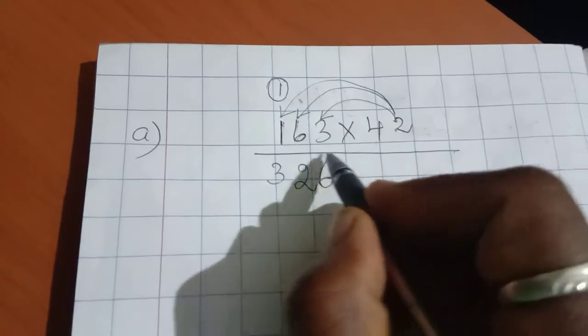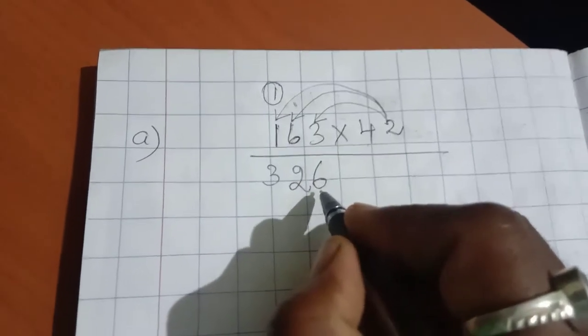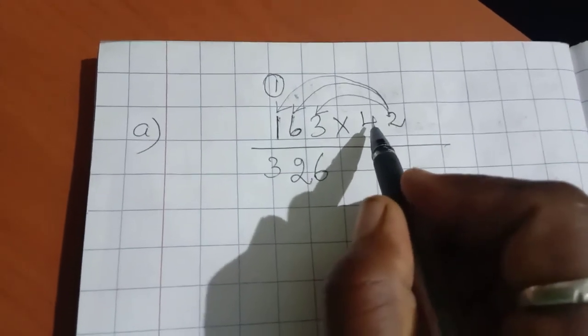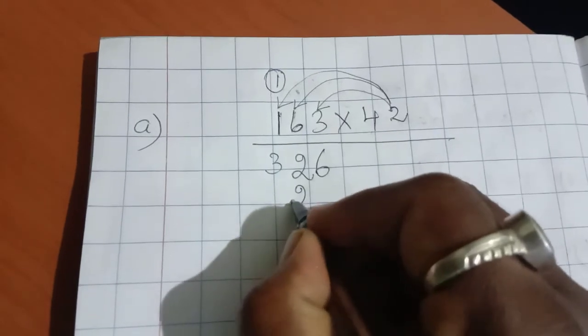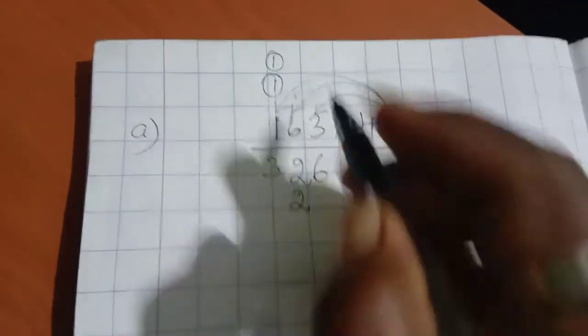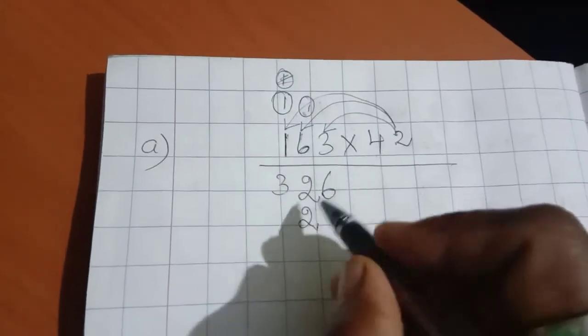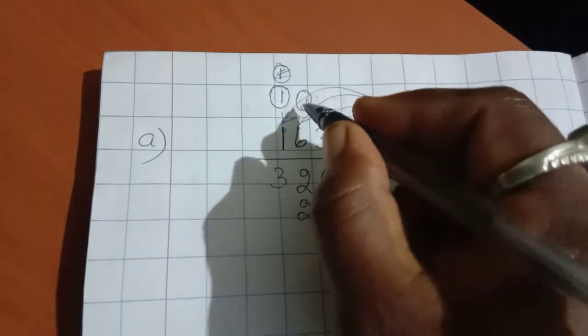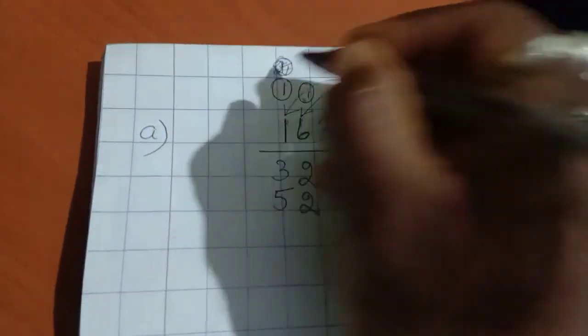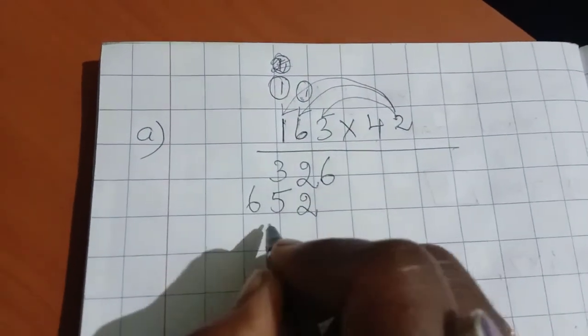Next, the ten's place number we are going to multiply. Four threes are twelve. Already one's place is over, we are going to multiply into ten's place now. So I am writing in ten's place. Four threes are twelve. Again one to be carry over. Four sixes are twenty-four plus one, twenty-five, plus two. One, fours are four. Four twos are six.